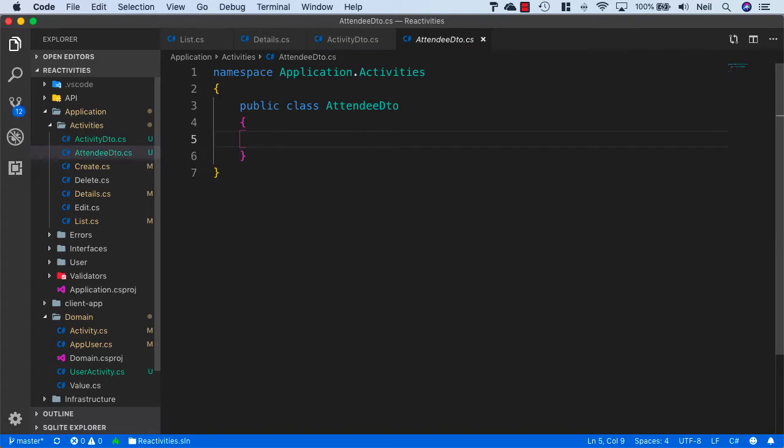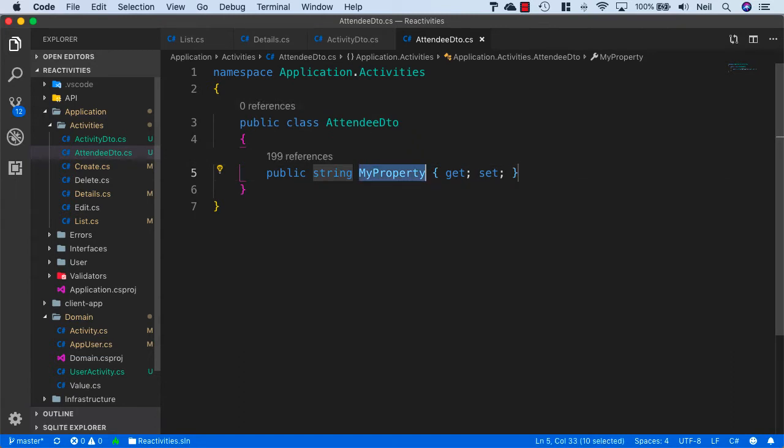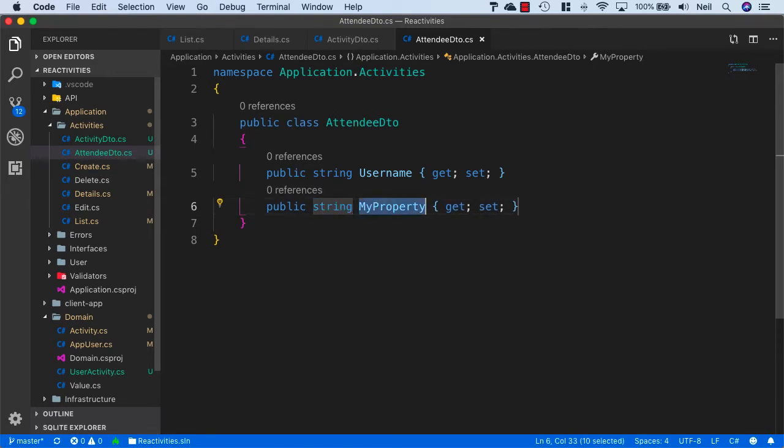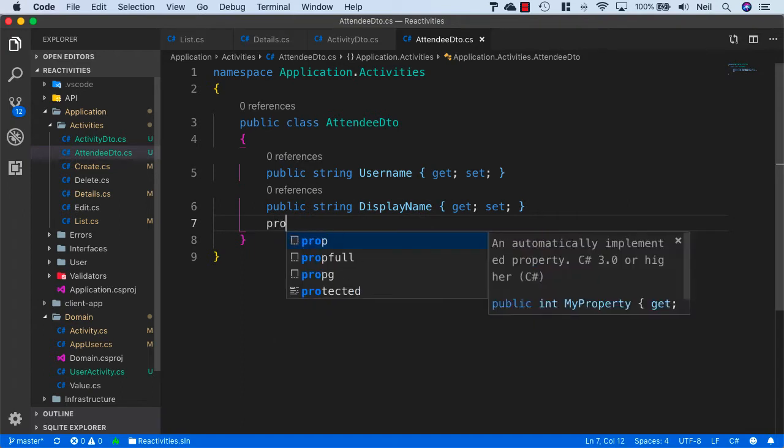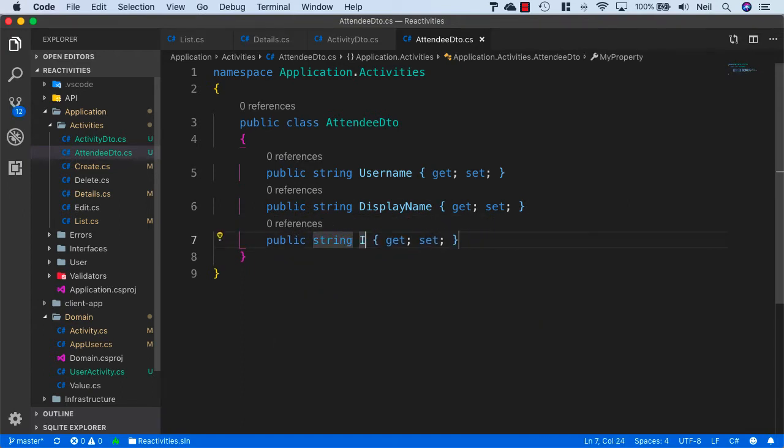And inside this one, we'll just add the properties that we want to return for the user object that we get as part of our related data. So this one's going to be a prop string and username. For the first property, we'll also return the display name. So I'll say prop string and display name. We'll also return the image for the user as well. So I'll specify the image. And we'll also return the Boolean to specify if the user is a host.